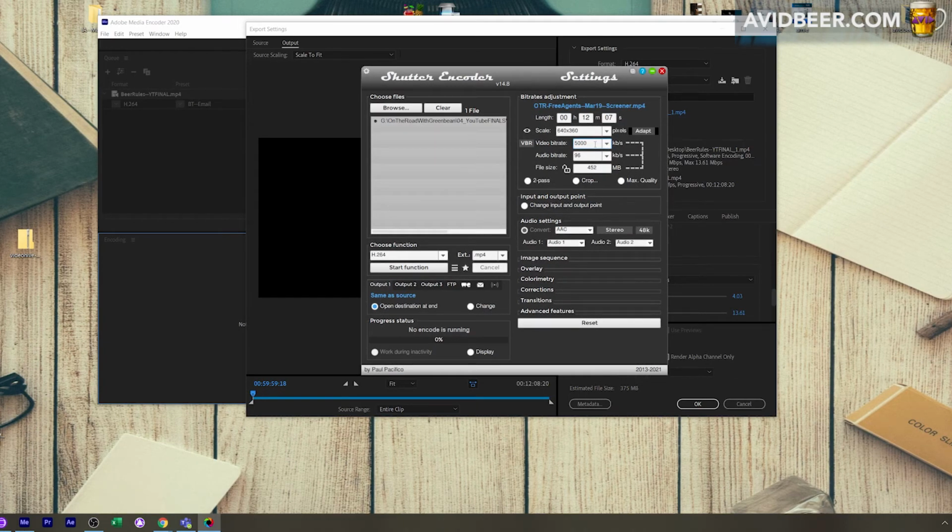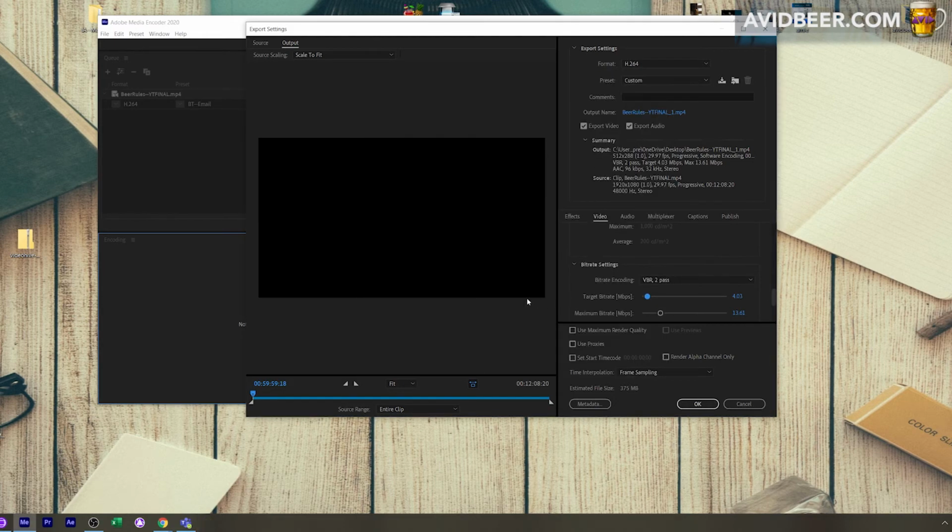Same thing if I were to lower this bitrate. This went from 500 megabytes to 52 megabytes, but it's very hard to get it under 20, especially with a 10-minute video. You need a short video, 1-2 minutes. It's the only way to do it. But one thing I will point out is you'd be surprised.